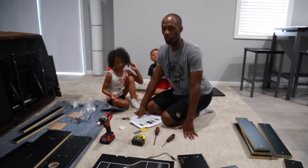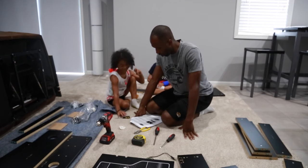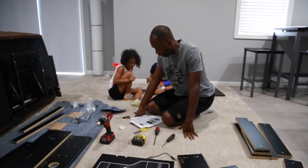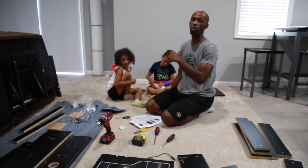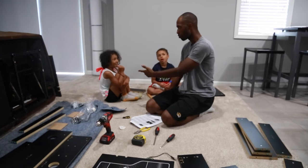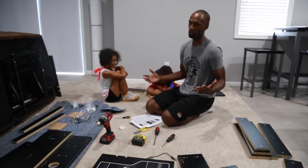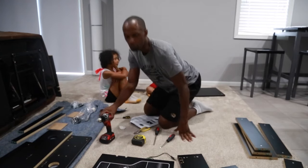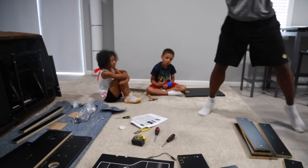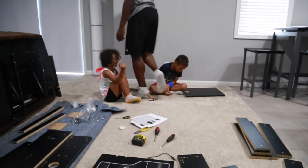The next pre-work that we have to do is put in the front leg brackets. So my helpers until my wife gets here, it's going to be me. What's your name? Aubrey. And Corey. All right, these are my helpers for now until my wife gets here.